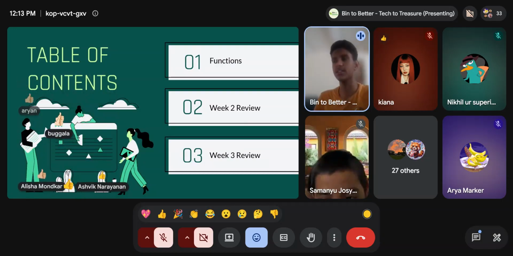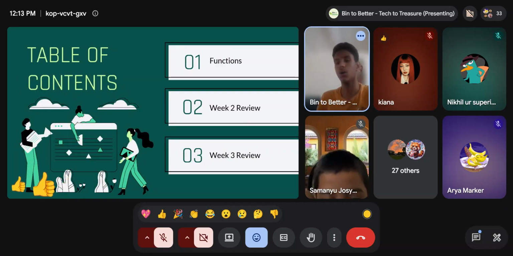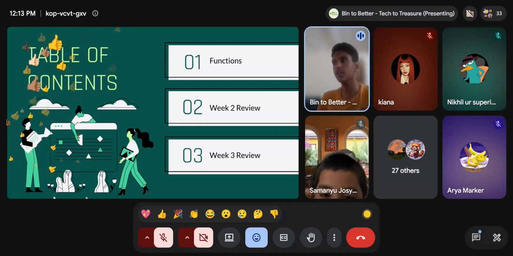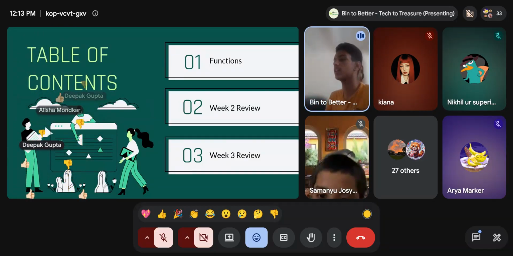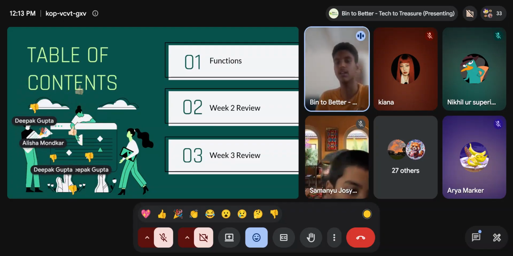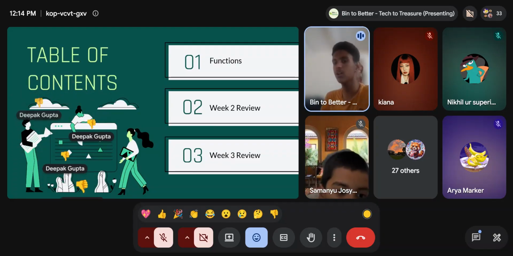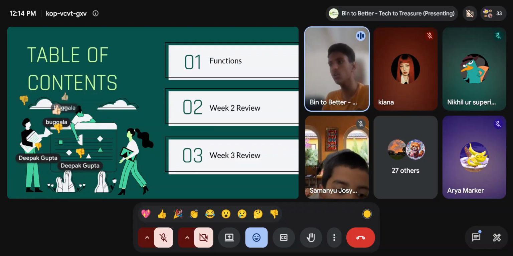So today's table of contents, we're first going to cover what functions are in Python. We're also going to cover how to take user input and display output, which some of it you guys already know.